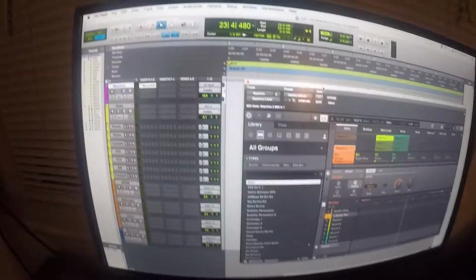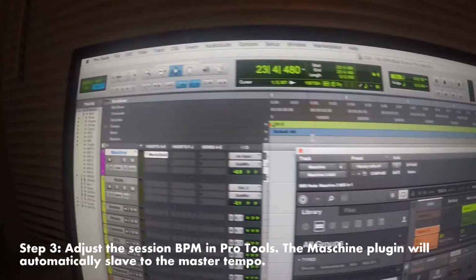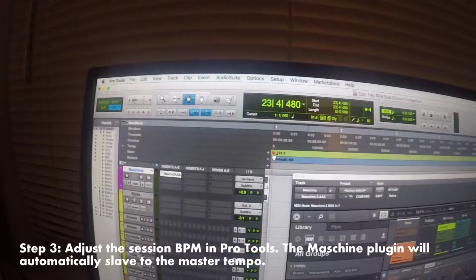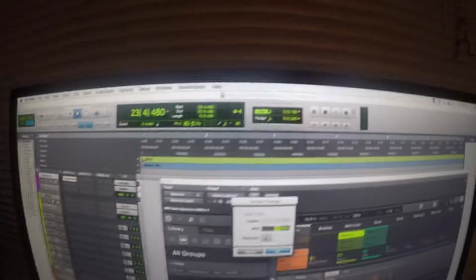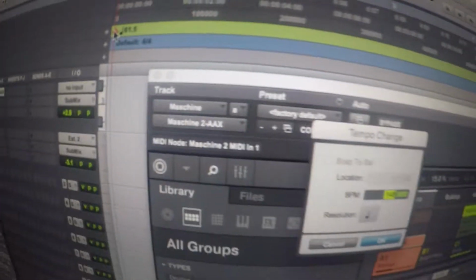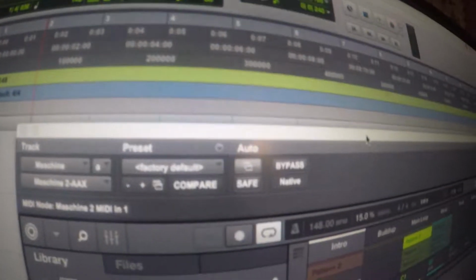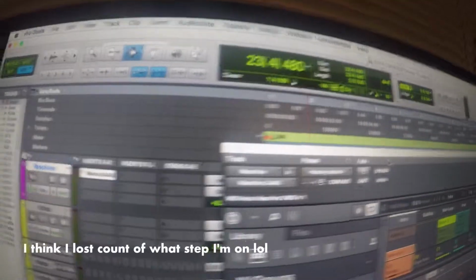Alright, so now what we want to do is fix the BPM. See how this BPM is way too low. That's why in my file names I like to save what the file BPM was. In Pro Tools, whatever BPM you set your session to, Maschine slaves to it. So in our original track, it's actually 148, so we're going to change it to 148 BPM, and that's going to bring it back to 148 BPM for the Maschine project.